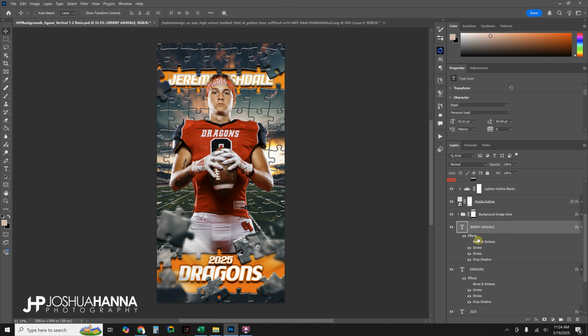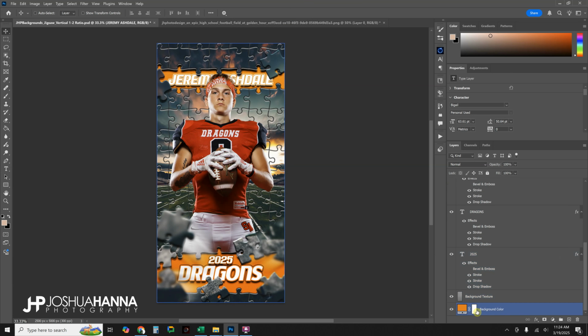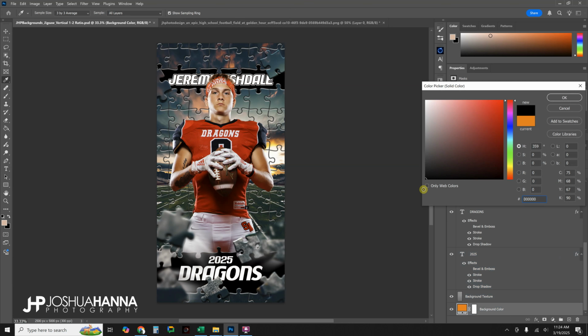And then this is just a process of tweaking color, a couple different colors. So we have some outlines and text colors, and then there's also this background color right here. So let's double click on this. This is just a solid color fill. So you could sample out here onto, say, a jersey color, or you could come pick your own custom colors if you wanted that to fill more in the white or the dark side. But I think I'm going to leave this to some of the uniform color here. So let's just pick and see what tone I like. That looks pretty good right there.